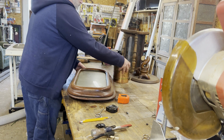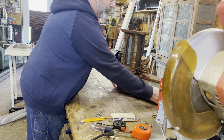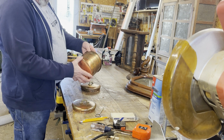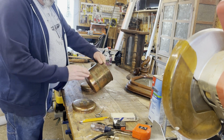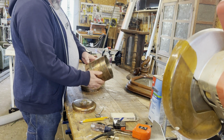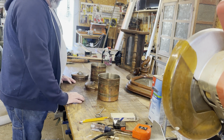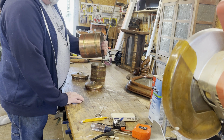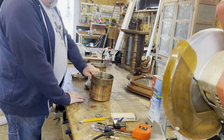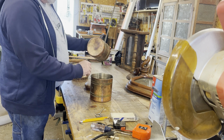What I would like to do is talk about copper. This is a canister set that I was supposed to polish up. And I did my usual lemon juice and salt, and it wouldn't really react much. So my guess is somebody tried to polish it with lacquer still on it. It's not a great quality piece, but you can see the bottom is shinier where it's worn off. And this one right here, you can actually see remnants of lacquer.